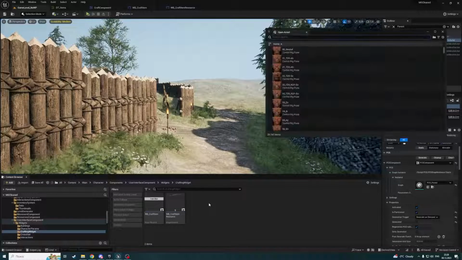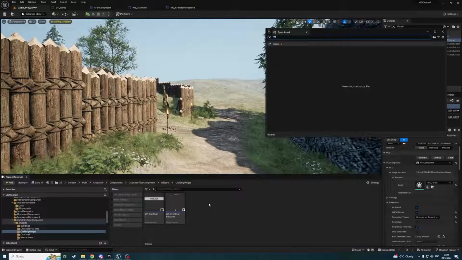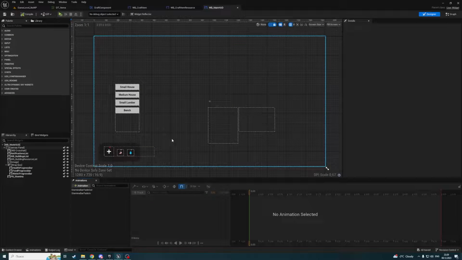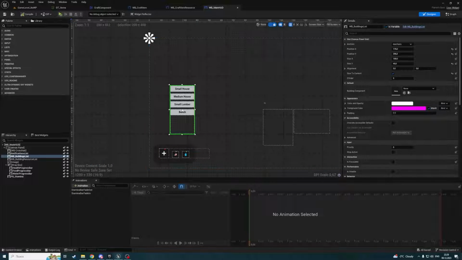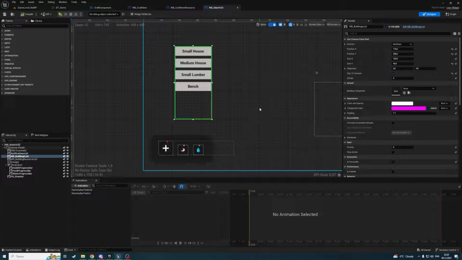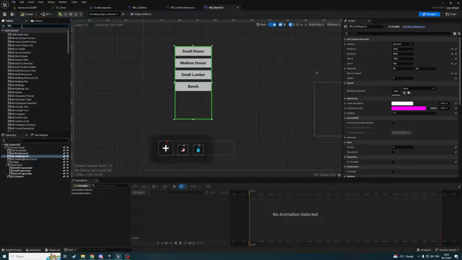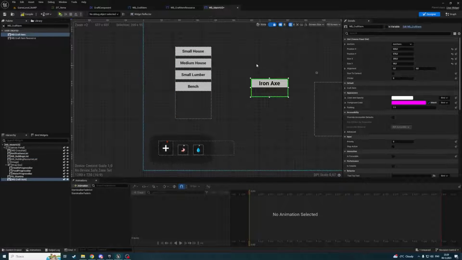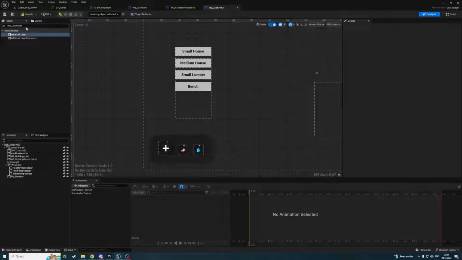In my case, it's the VB main HUD widget. So here I have a widget for buildings that we've created, and I will add just the same. So type here VB craft item, and it should be placed in some wrap box. It should not, because now VB craft item is only one button with resources, but we may have a list of items that can be crafted.